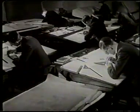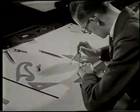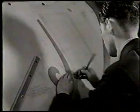Once the model has been approved for shape, room, visibility, and all the other attributes looked for in an Austin body, the detailed drawings can be prepared.